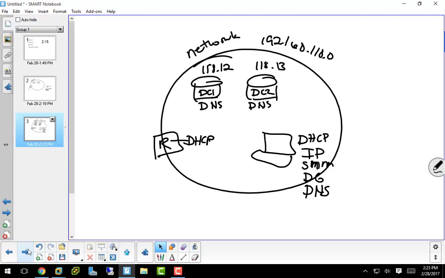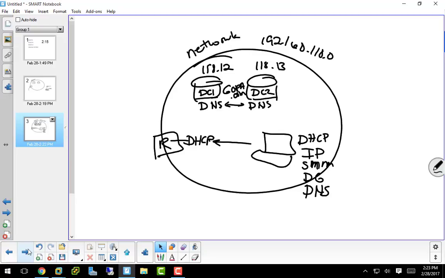Your home router gives out the IP addresses. If you look at your DNS settings for your home computer, it's pointed to this router, and in most cases this works fine for getting out to the internet. It doesn't help us in this world though, because it's looking to here to resolve the DNS things like gopa.com. And this router over here has no idea of anything about gopa.com. That resides on these two domain controllers. Remember, they're sharing information back and forth, so it's not one or the other, they're both.